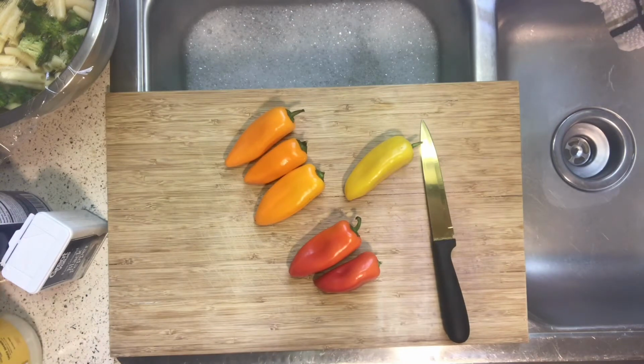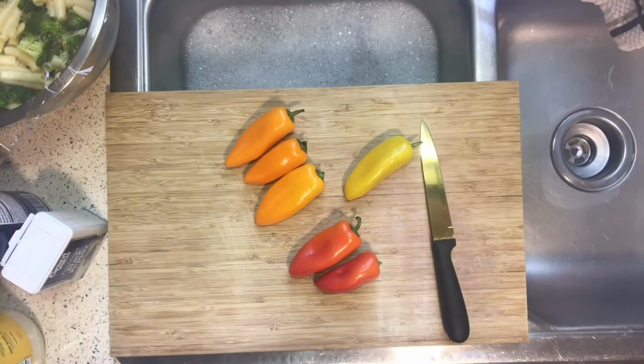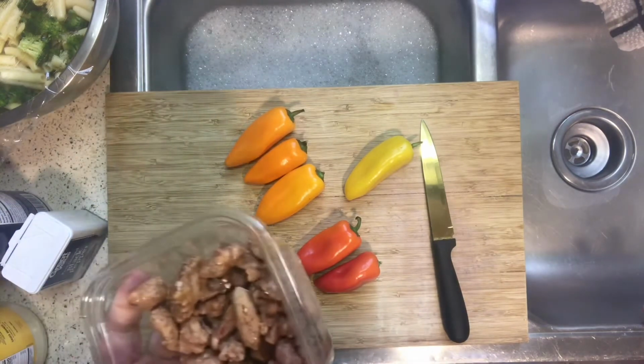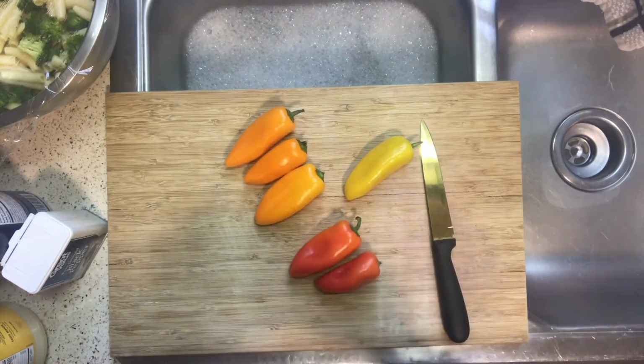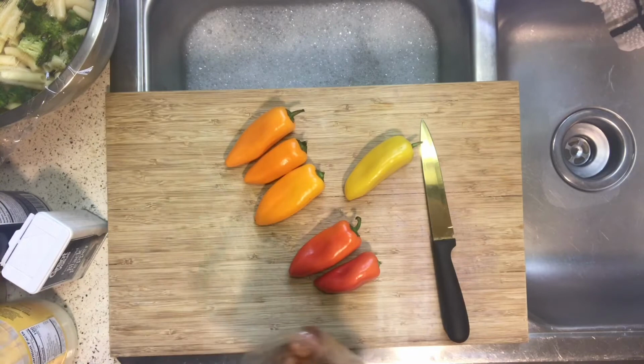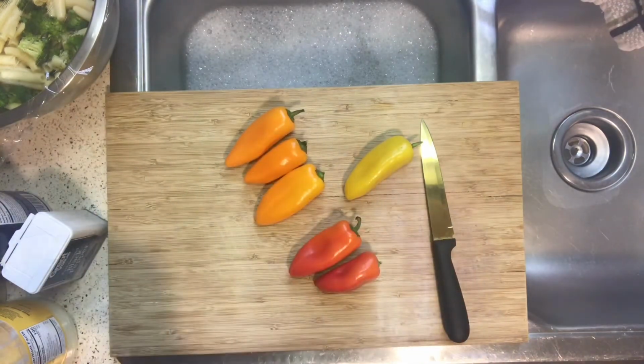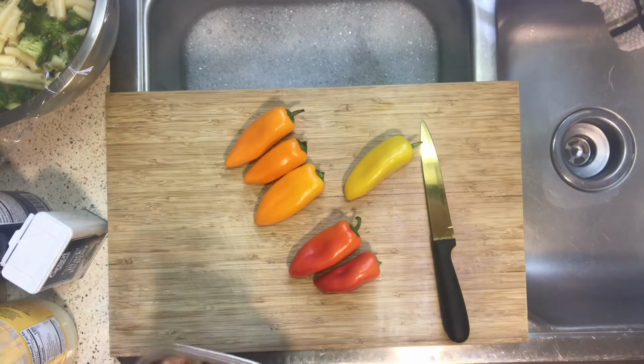So for the pasta salad, I am going to add these peppers. I'm going to cut these up. Then I was thinking, I'm not sure, but I bought these, I think these are the honey roasted or honey toasted pecans. Honey toasted pecans, Harris Teeter brand. And they are a little sweet.